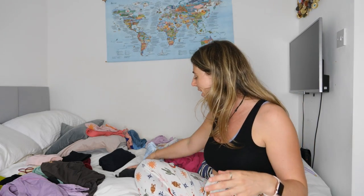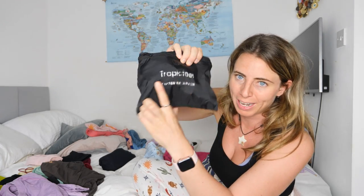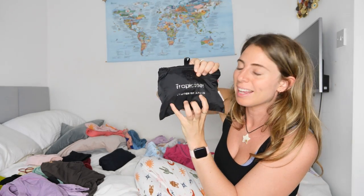So now moving on to some of the accessories of sorts that I'm bringing on this trip. We have my Tropic Feel cruiser backpack, which as you can see by the lettering on the outside of here is very worn.